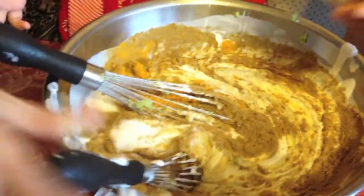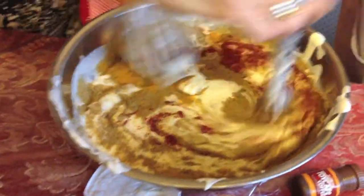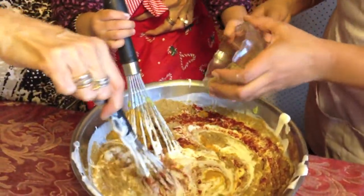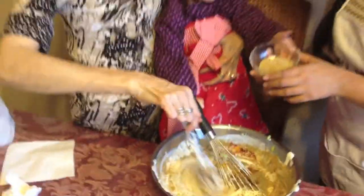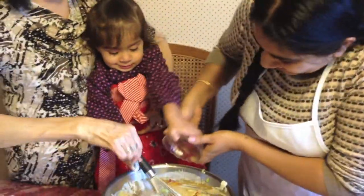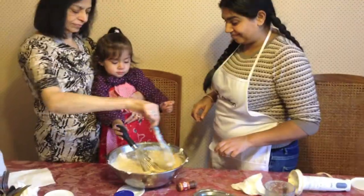And you do it with the big chili. Chili spicy. And ajwain. Okay. And last but not least, chaat masala. And now we're going to stir it, Kavya.